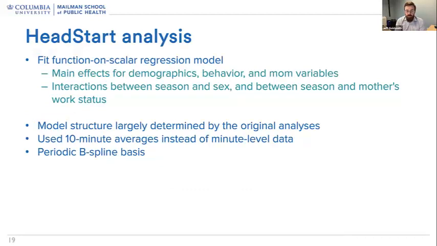So I want to talk a little bit more about the outcome of the analysis that we did here. We fit this function-on-scalar regression model, and we wanted to look for effects of demographics, behavior, and mother-level covariates. We also looked at interactions between season and the child's sex, and between season and mother's work status. Some of this was motivated by our own model building, and some of it was motivated by the work that our collaborators had done already.